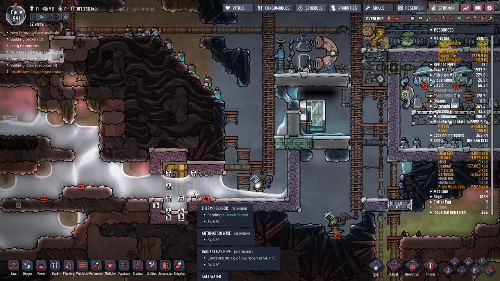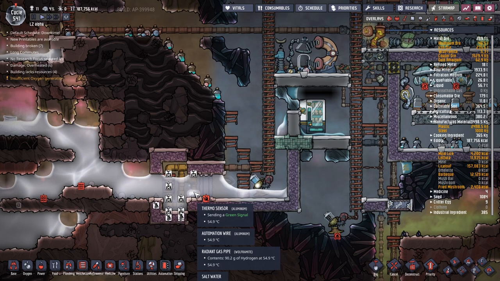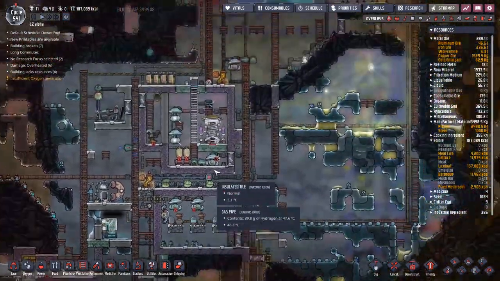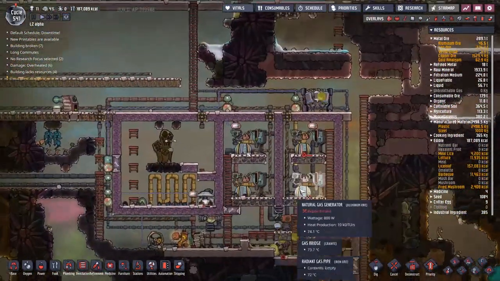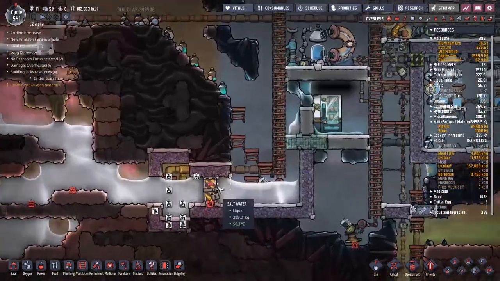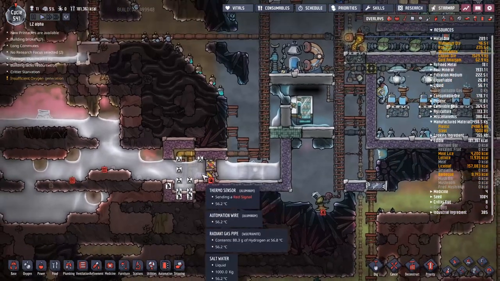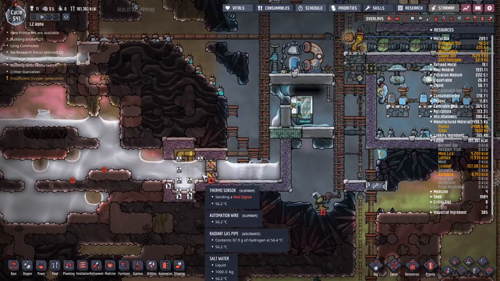But we can hope that this will actually just fix up a whole bunch of stuff, and more importantly, send a whole bunch of hydrogen, because the hydrogen is definitely the issue right now. We're getting overheatings happening over here because we don't have enough hydrogen flowing through the veins. Yeah, almost instantly closed again. 56.2. Oh, I can read today, honestly.